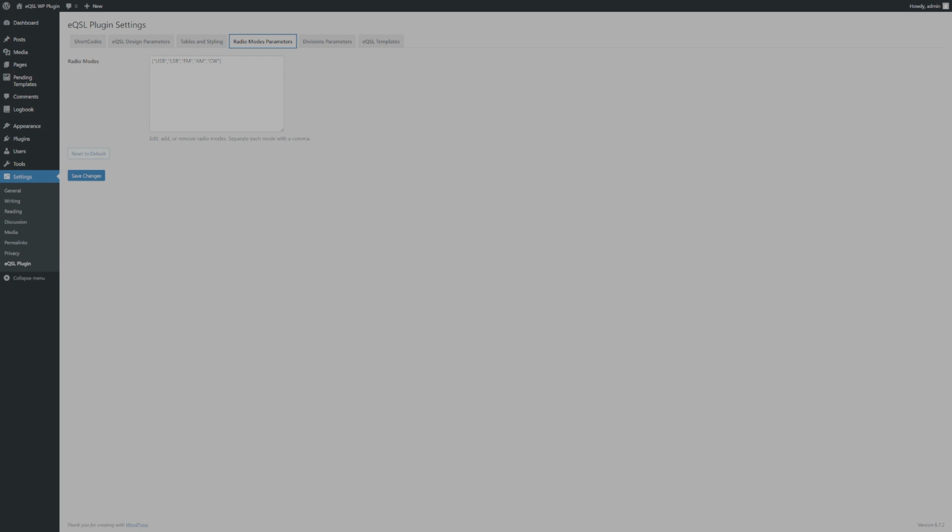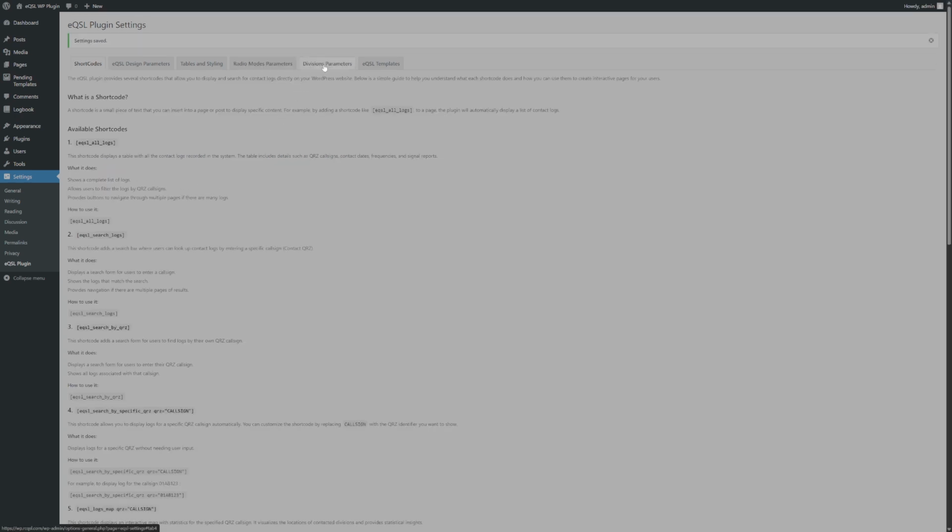So for example, if you want to add FT8, you respect the semantics. I mean, you add a comma, and you add FT8 and you close, and you save changes, okay, and it's done.